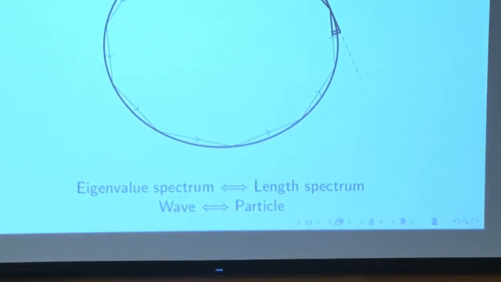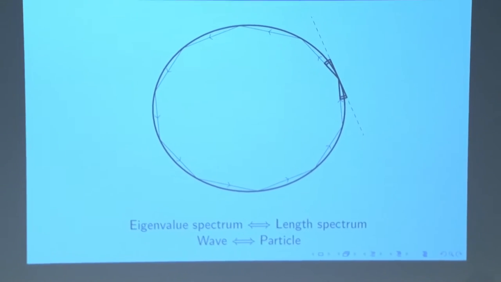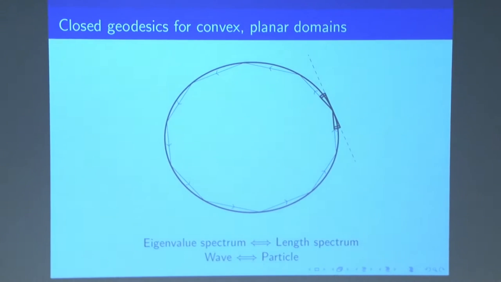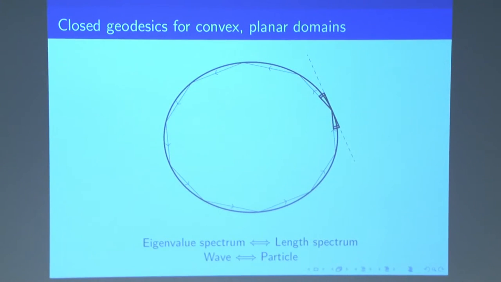But it turns out there's actually a physical intuition for why this is true. And it stems from the wave-particle duality from physics. So we can think of the eigenvalues sort of as waves because they correspond to frequencies. And then we can think of particles as the billiard ball itself kind of bouncing off. So it's not exactly, that's not exactly how it works, but in a physical intuition sense, that's how we can think of it. So our question has now reduced, can we find the length spectrum of our closed geodesic, which is a relatively simple problem. It's just a geometry problem.